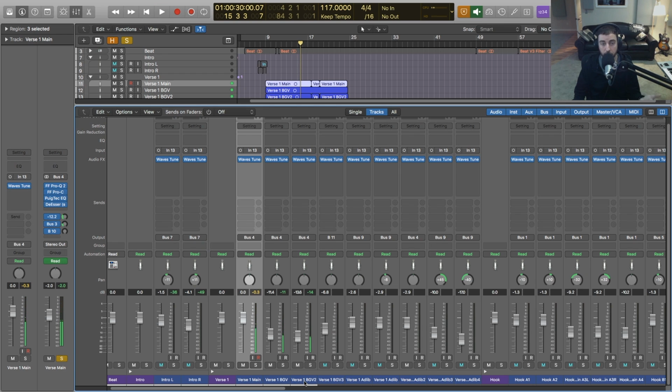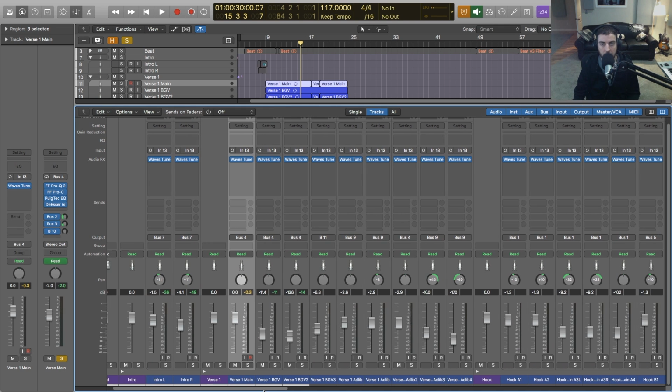And so, pretty crisp vocal tone, but also very thick in that we've got 2 or 3 different layers. If you're not familiar with this method of tracking, I've shown it in a video. I'll put a link to it. But basically what I did was I just tracked this verse 3 times and just stacked it. And then I have 2 of the stacks up underneath it, and then they're run to the same bus.